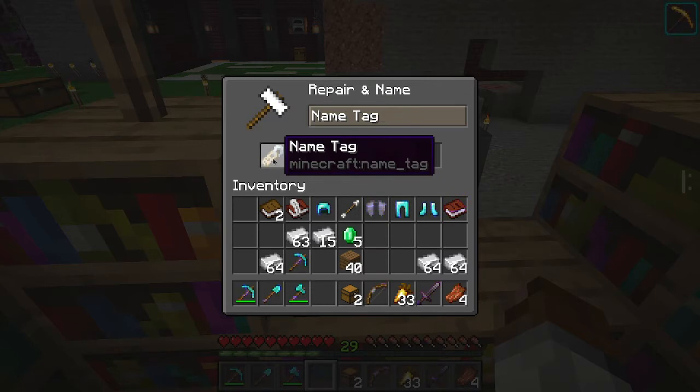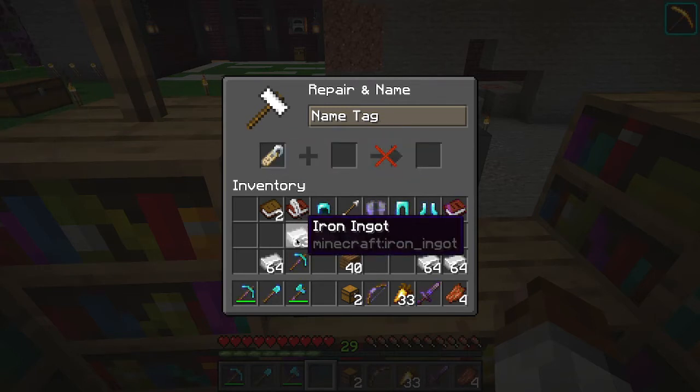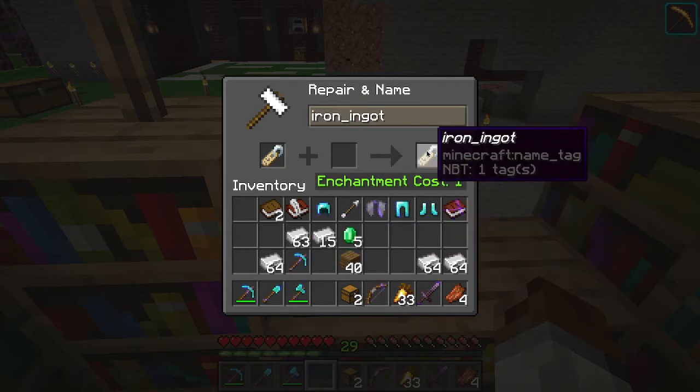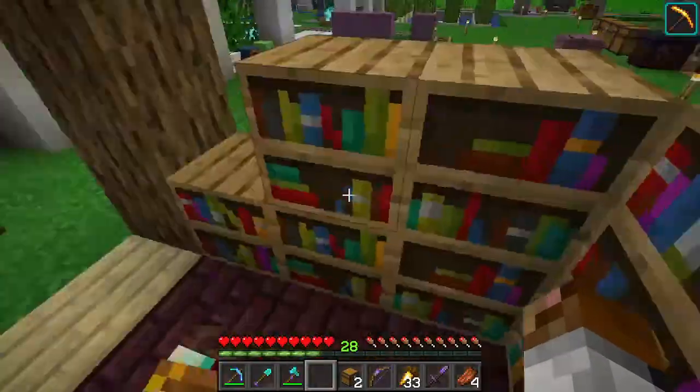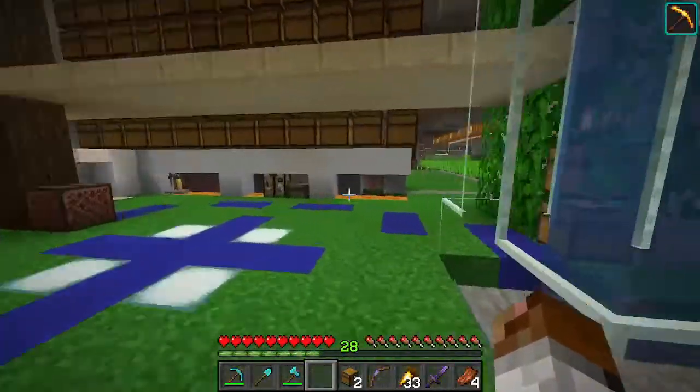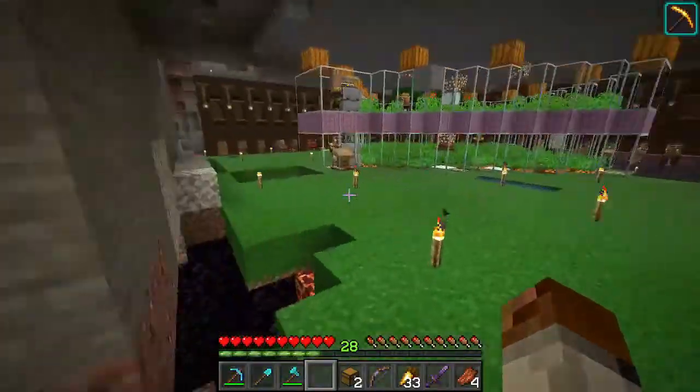But if you're looking for something really fancy like beacons or netherite armor or ancient debris, then this comes in handy really, really well. So I have tooltips currently turned on in my default Minecraft, and you can see what the name of this item is, which is iron ingot. So if we go ahead and name this iron ingot, and it says iron ingot here, we can take this back over to our shop and place it down instead of the item that we're looking to purchase.